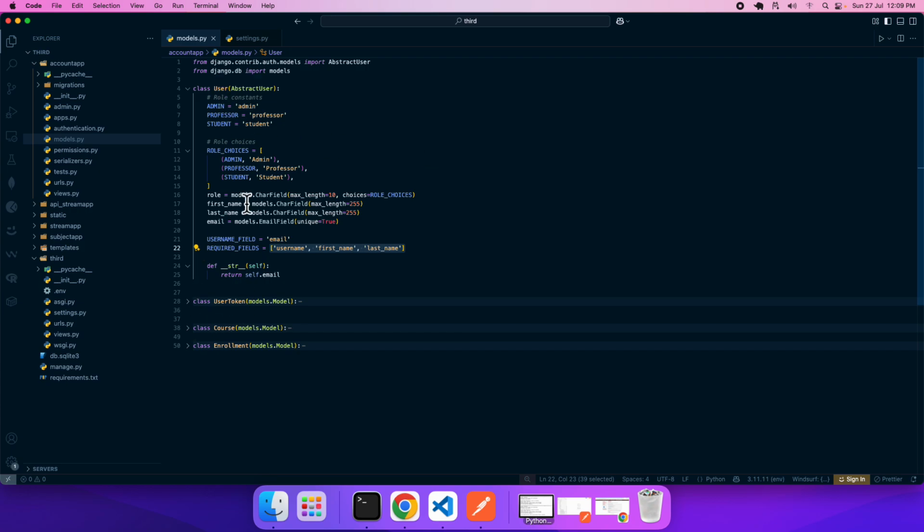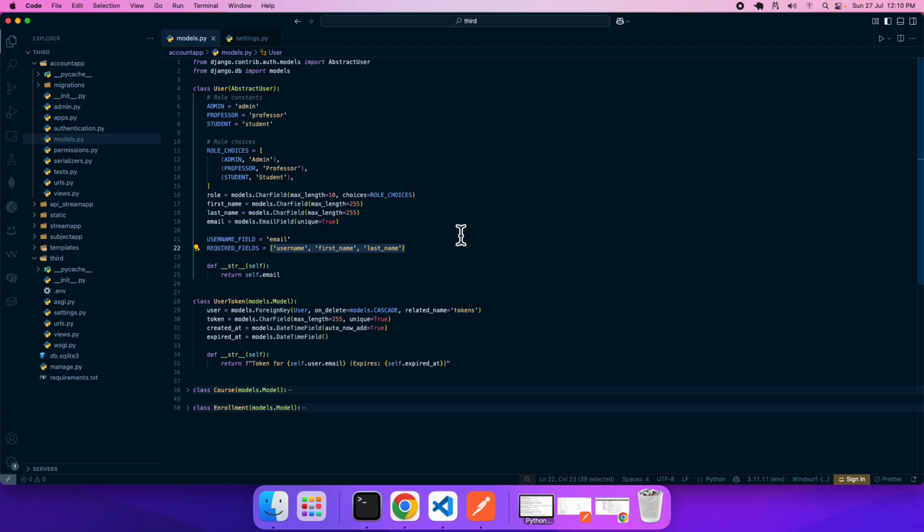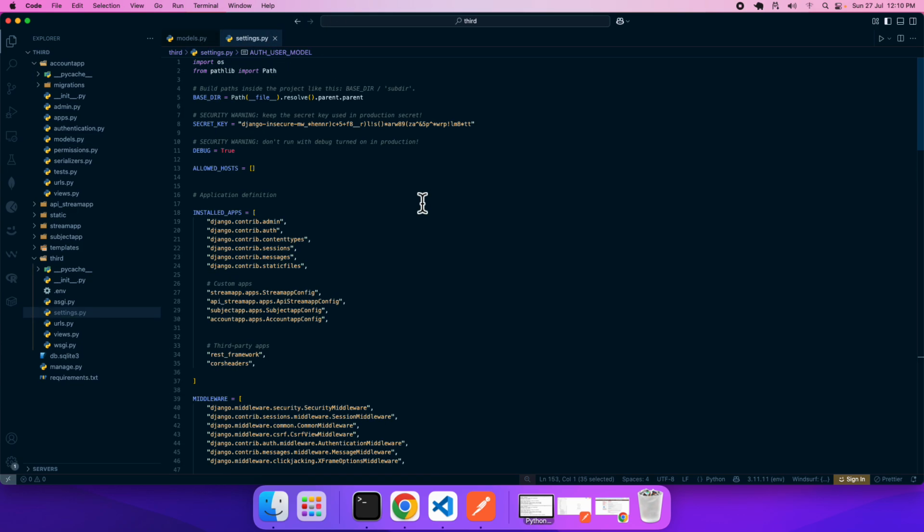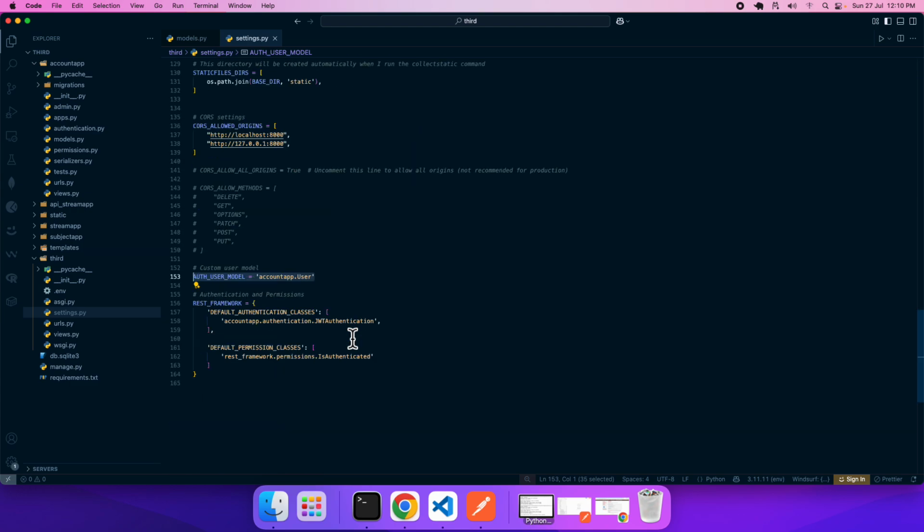As I said, in my application I am also going to perform authentication, and for that reason I'm going to use JWT. JWT will be implemented with the help of a token, and for that I have mentioned in the REST framework settings which one I'm going to use as the default authentication class.